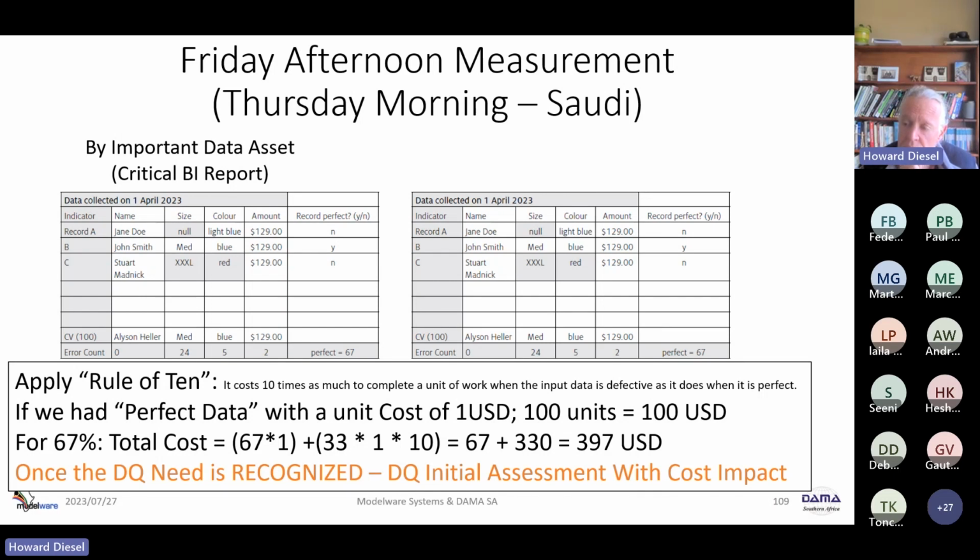Now, what's important here is that this is just a quick review of the data. This is not a formal initial data quality assessment to have a robust scope definition of your quality problem. It's there to help you quantify the size of the quality problem so that you can talk to the business about it.